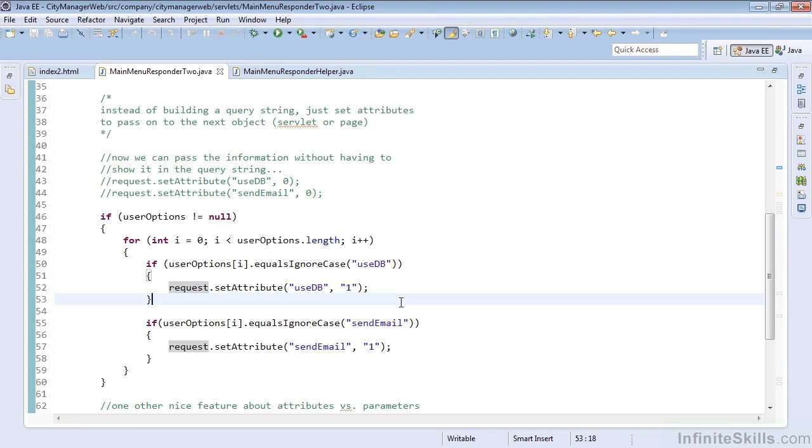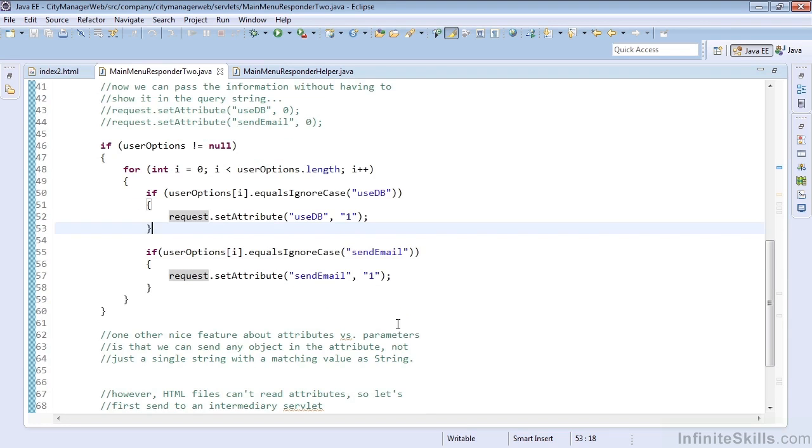Now here's the thing to note. For right now, for ease of use and simplicity, everything is being set to strings. But the nice thing about attributes is that they don't have to be strings. So later when we start doing MVC programming and we start getting into working with JSP pages that can actually translate these attributes, the HTML files won't be able to do that. So the JSP will have an advantage there as well. When we get to that point, we'll maybe want to send a full model for the entire city, for instance, and we'll put that right into the attribute and be able to pass the entire value.